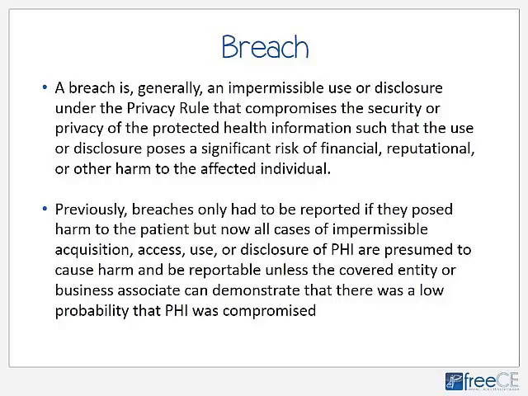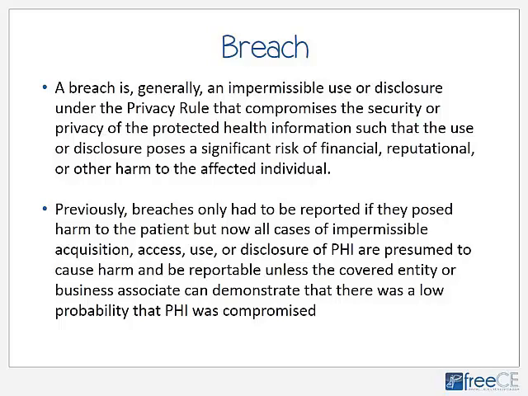Recently, there's been a change to the breach notification requirement. Previously, as I stated before, breaches only had to be reported if they posed harm to the patient, but now all cases of impermissible acquisition, access, use, or disclosure of PHI are presumed to cause harm and be reportable unless the covered entity or business associate can demonstrate that there was a low probability that PHI was compromised. So they have to prove now that the PHI that's been released is not harmful.